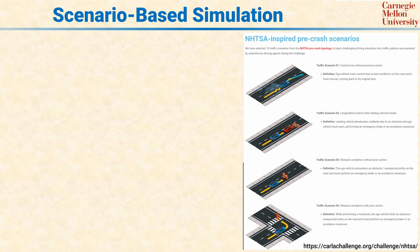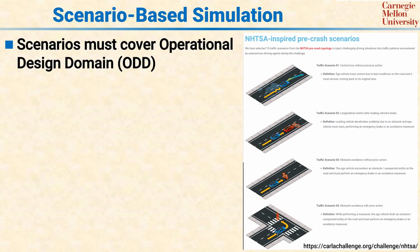A very simplistic way to start building a scenario catalog is to look at pre-crash scenarios to make sure you're simulating the kinds of driving situations that tend to lead to crashes so you can avoid them. But after that starting point, you need to cover all the possible situations your vehicle can get into to make sure that it can not only avoid crashes, but also drive and not cause crashes and not suffer from crashes caused by situations that a human driver would find easy, but that the ADS would for some reason struggle with.